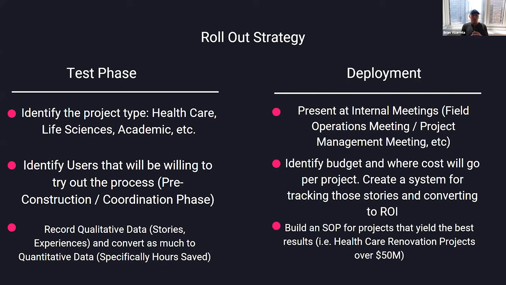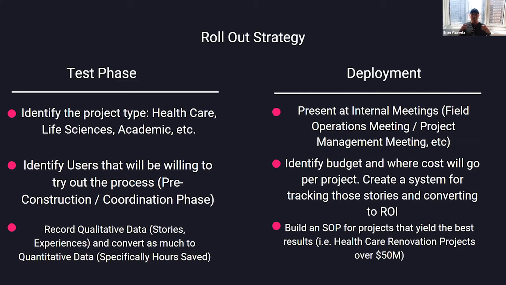Third is record qualitative data. This is one of the toughest things in construction, because when people start talking about ROI, they try to put everything in terms of dollars, but how do you put a dollar value saved to an owner having a better user experience with your general contracting company, and then hopefully that leading to repeat work? Or how do you put a dollar value on them changing that material and how much time and money that would have cost you if you got the wrong material and had to repeat it, without going through hoops and bounds of getting all these numbers together?